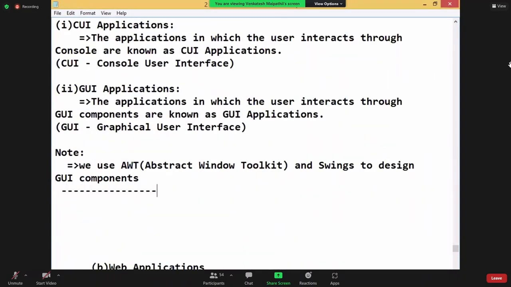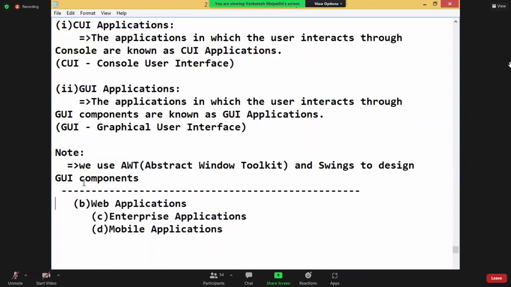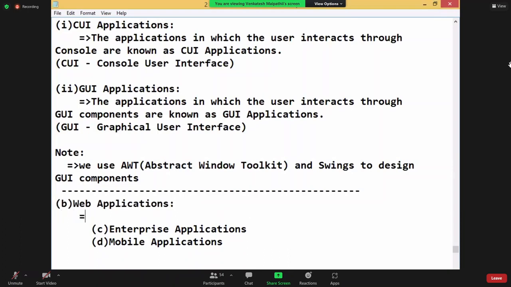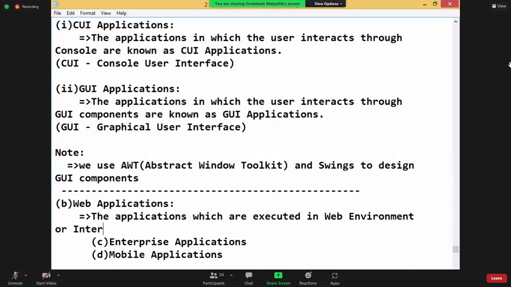Make a statement: the applications which are executed in a web environment, or you can say internet environment, are known as web applications.